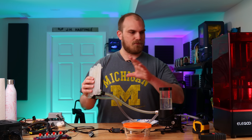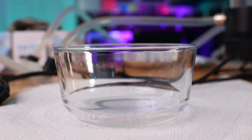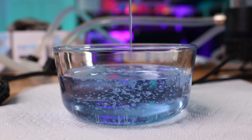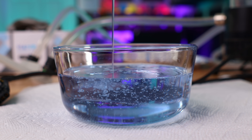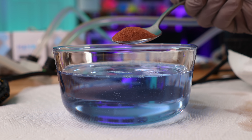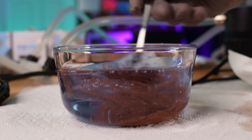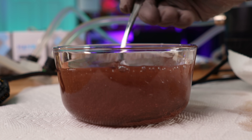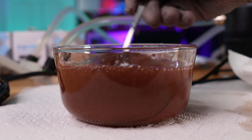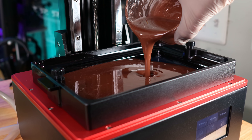Now the tricky part. We're going to take the reservoir, dump it into this little glass jug, and probably use about half a tablespoon of copper powder, mix it in there, and see if we can get a print to work with just that much. My fear is that it's going to separate out since copper is pretty heavy, and just not print. But if we can get it to print with a little copper powder, we'll do another one after that with a bit more and go from there.